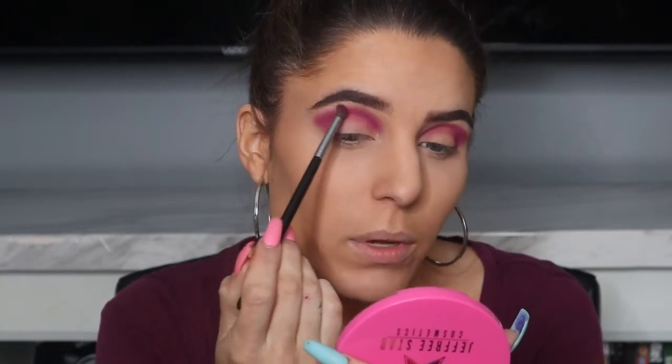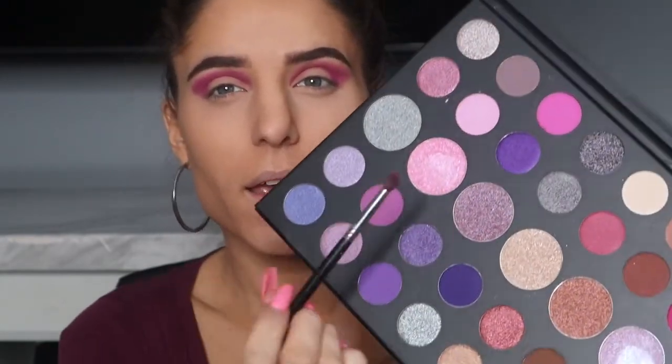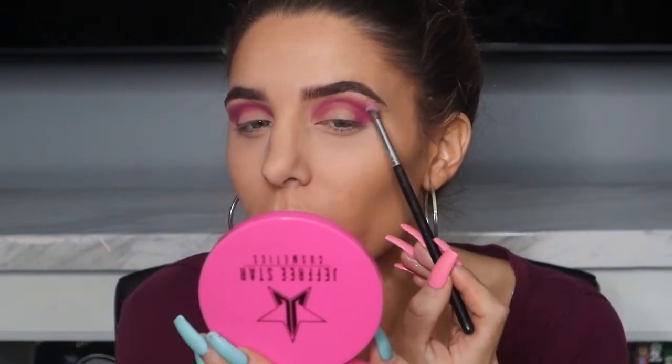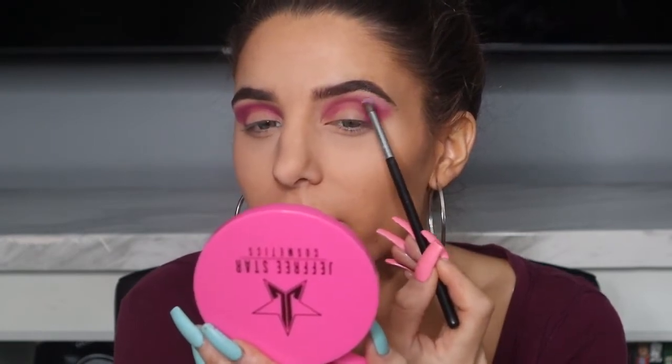This is the first makeup I've bought in months — not to say I haven't wanted to, my priorities have just been elsewhere. I really wanted it so I got it on a bit of a whim. Because I want to use as many colors as possible today without going overboard, I'm going to take that matte pink on the same brush and put it right over the edge of this eyeshadow, just to have a little transition in color where I was just buffing.